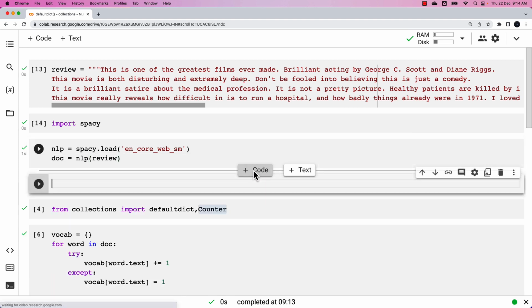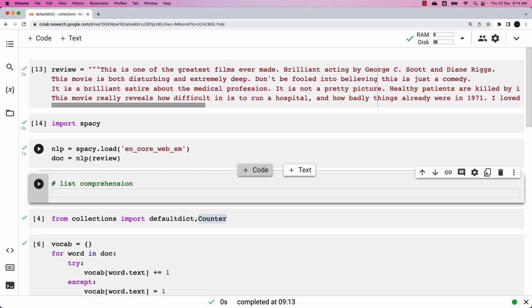Now for the example purpose, I'll only consider the data that I'll get after I perform the tokenization. So that is the data that I would consider. Now I'm going to write it like this. So here, in order to extract only a specific thing and create it as a Python list, I'm going to make use of list comprehension. So we have already discussed this list comprehension in the previous video of Python tips and tricks, but I'll give you a brief idea about the same. So list comprehension is an activity that I'll perform while writing the code, which will help me to generate a Python list after I perform a simple operation.